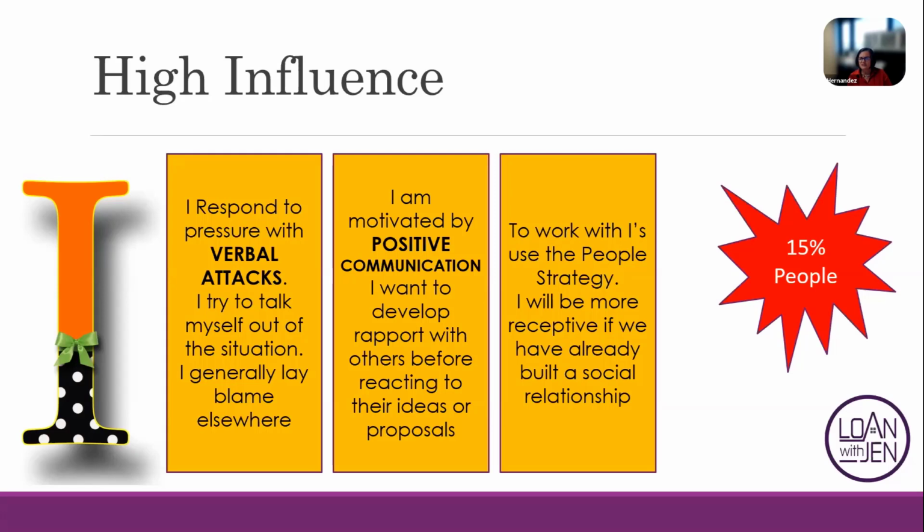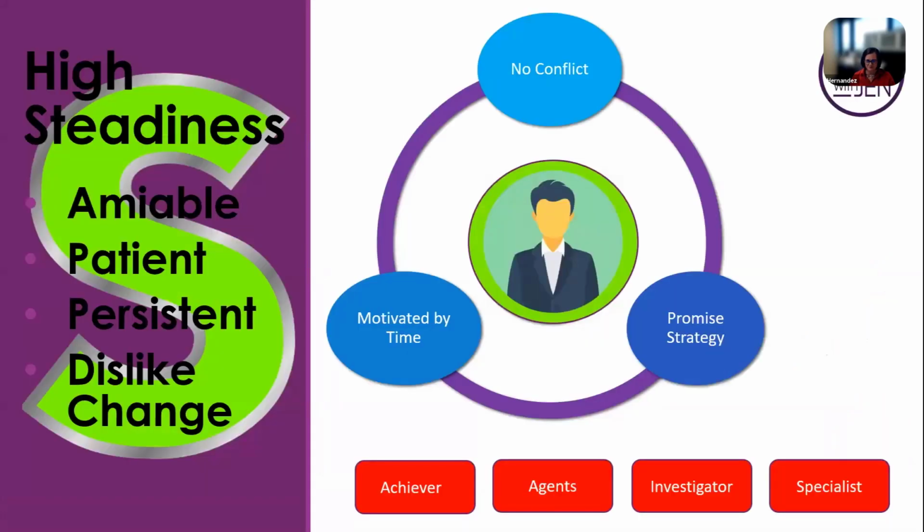As a social strategy, the I's are more receptive if there's some kind of already pre-existing relationship. So it doesn't take long to get a relationship with an I. You might want to just chat them up a little bit, ask them about their kids, not go right into business, but not too much. Okay, that's the D in me. I like to chat, but not too much. So that's the D in my personality. I'm like, okay, chat, but not too much, and then let's get to it. But I do like to know about people. So that's the I part of me.